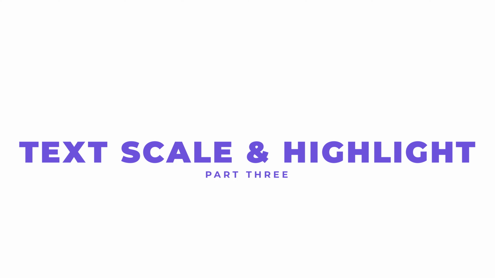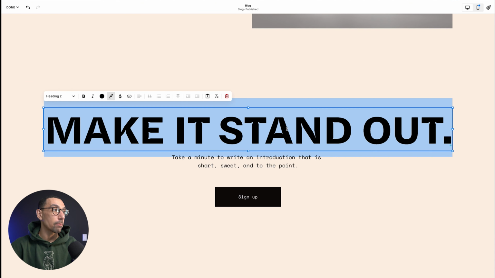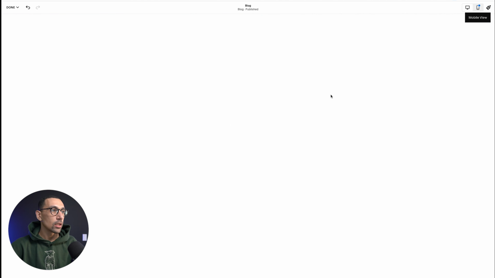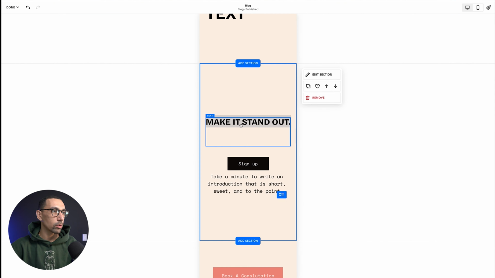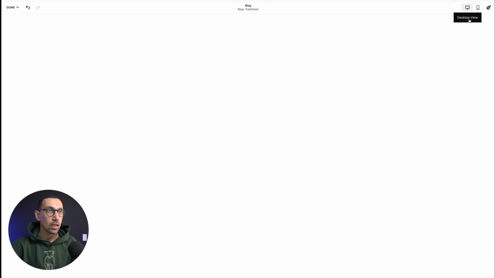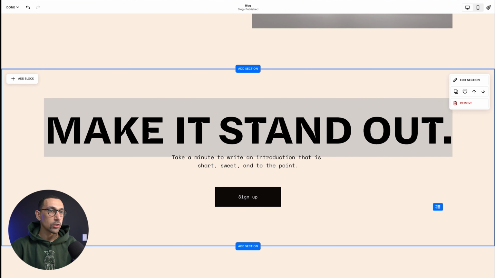Now, number 3, again, it's going to work right here while I'm in the editor. They have 2 features. One of them you might have seen before in my last update, but I'm going to highlight both of them. The first one is this text scale. What this does is basically it scales the text according to the screen size. So here, if I go to the mobile view, you're going to see it fill the box to whatever that max width is. And as I adjust it, it'll automatically adjust accordingly.